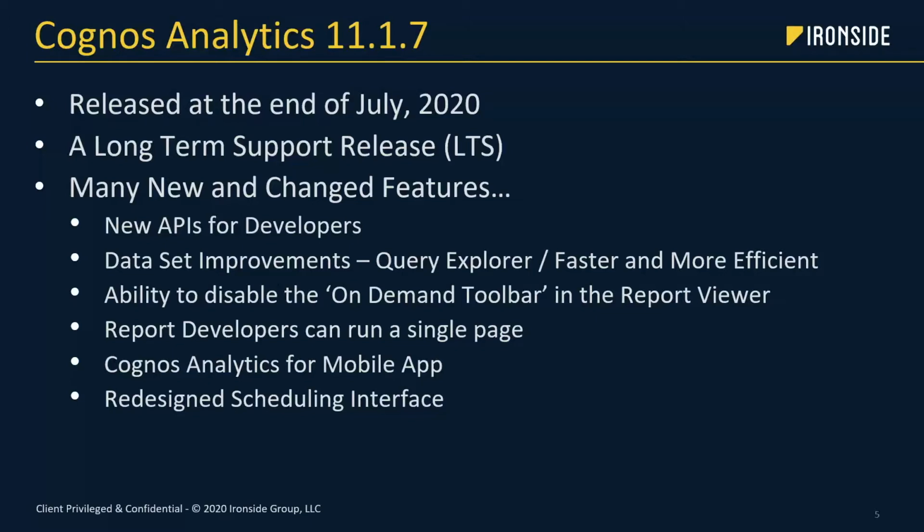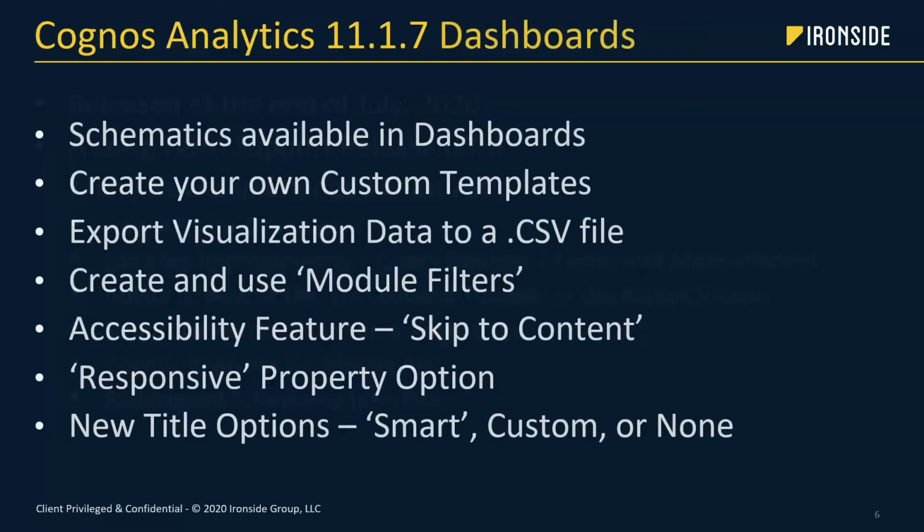Obviously, there's the Cognos Analytics mobile app. If you were on the last presentation, there was a lot of talk about that, and there's a lot coming up for it as well. But that is out there, and they've redesigned the scheduling interface. Those are some of the broader things that came out with 11.1.7, but we're going to focus a little bit more on some of the dashboard stuff.